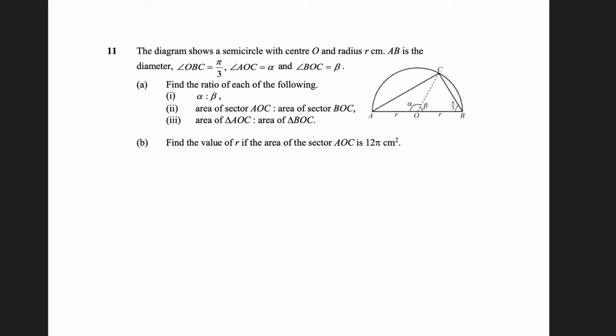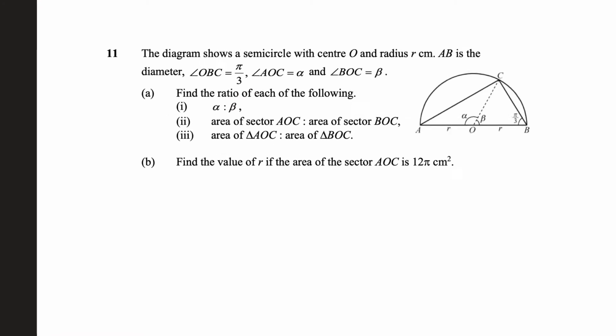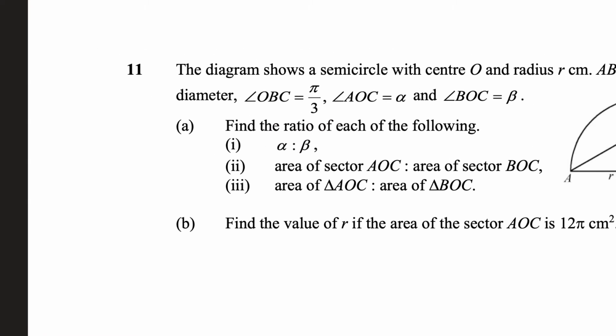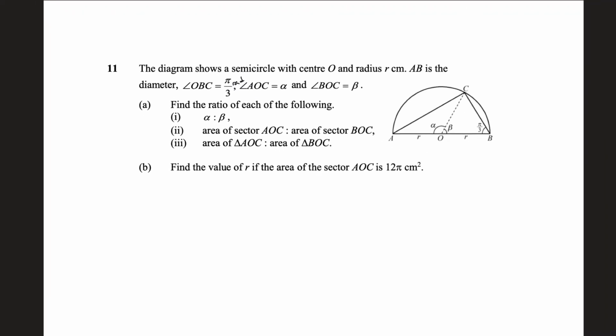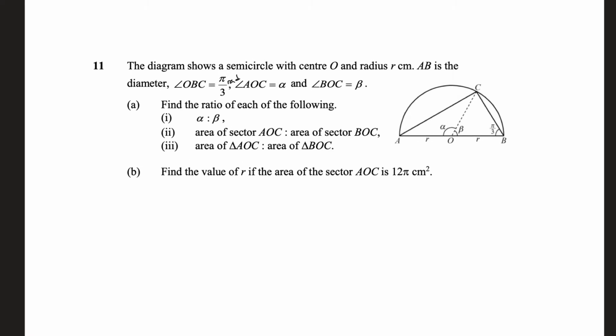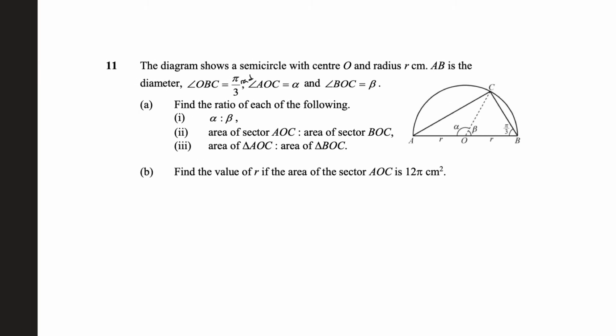Every time they give you an angle in pi, it means this must be in radians. Every single time. If they tell you the angle is in pi, then I'm going to label it here, it must be in radians. If it's in degrees, then you will see the little degree unit. If there's no degree unit, then it's in radians. Or if they give it to you in pi, it's in radians.